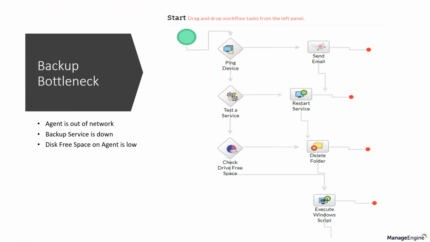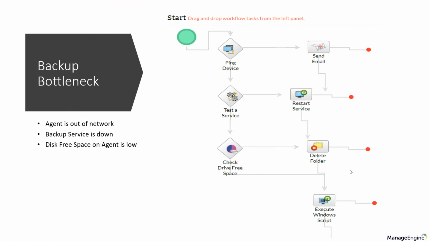you will actually move some files and folders from one drive to the other, which can be done automatically using the component which says check drive free space. And you can delete a folder or move certain files and folders from one drive to the other. And finally, you can execute the backup script.